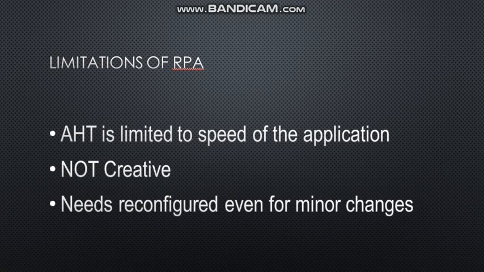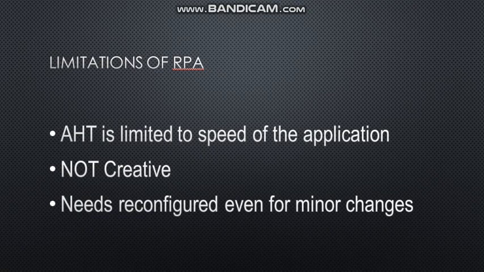A robot can never be creative. It can never take judgments on its own. It's all rule-based calculations that a bot can perform. And the major disadvantage that I feel is it needs to be reconfigured even for small changes. Let's say today you have coded your application to click on a save button, and tomorrow the application front end has been changed to finish, or maybe the position of the button is changed. Then we have to reconfigure our solution. It is going to take some time.